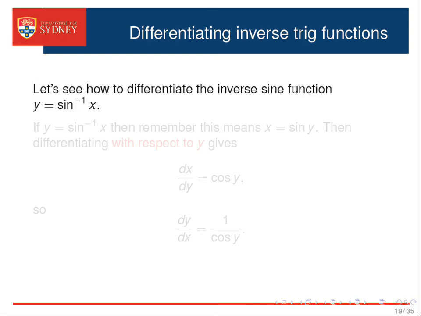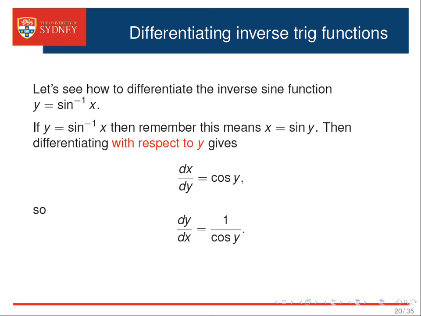Now let's see how to apply our calculus methods to these functions by computing their derivatives, starting with the inverse sine function. Remember that y equals sine to the minus 1 x means x is sine y. Then differentiating with respect to y gives dx/dy is cos y, and inverting this equation on both sides, we see dy/dx, which is what we are trying to compute, is 1 over cos y.